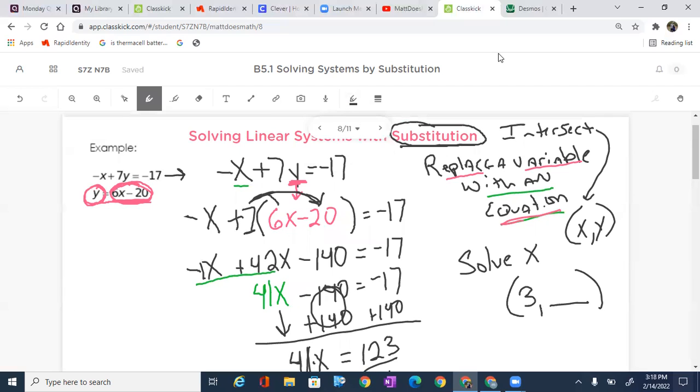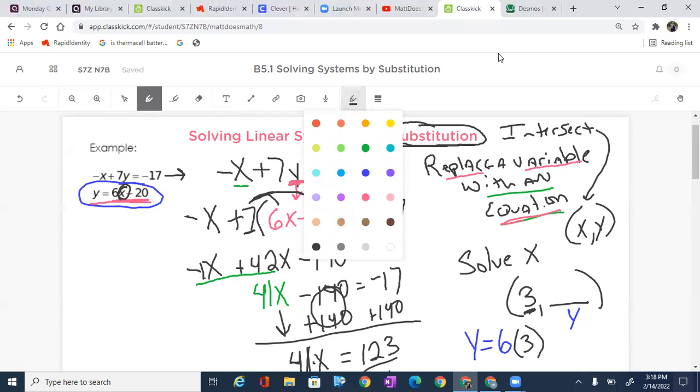Well, what do we do? The best and easiest way is just to pick one of the equations and plug that x in. The one that I like to pick is the easiest looking one, the one that has the easiest setup. And since we're solving for y, I have an equation that has y. So I'm just going to use that one. I'm going to say y equals 6, and where that x is, we're going to substitute again. I'm going to plug in this value of x, which is 3. And then I'm going to subtract the 20 off.